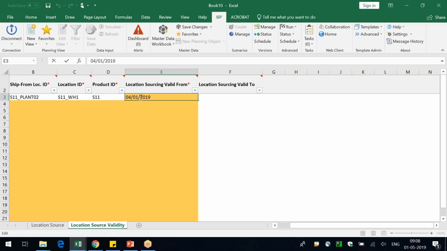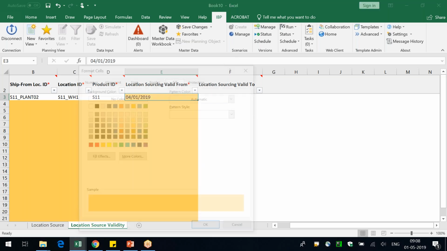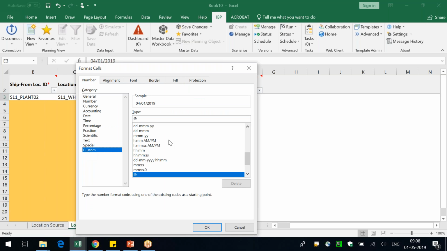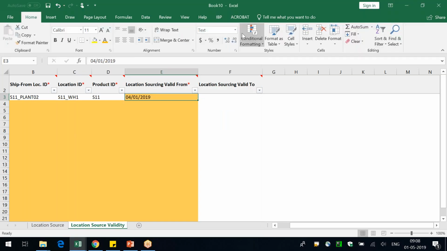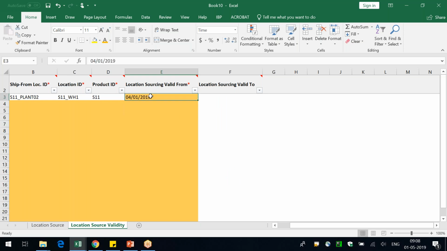Basically you can choose the from and to, like Q1 and Q2 it is invalid, Q3 and Q4 it is valid. I'll change the format, it always has to be YYYY/mm/DD. Choose this. Why is it not coming like this? This is time.